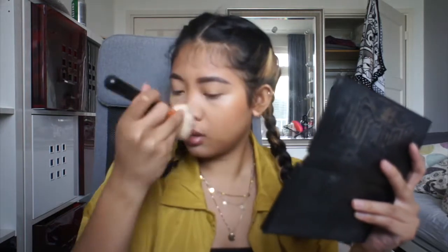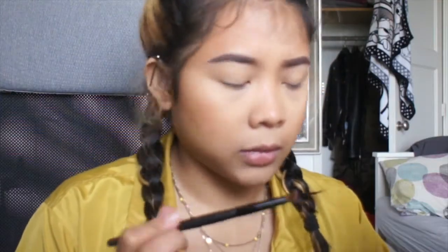I just put it like in the hollows of my cheeks, kind of like contouring, but not really, because I'm really just putting it everywhere. Around like the sides of my face, on my forehead, and jawline. Also like putting a little bit on my nose. Gonna take a little brush, just grabbing a bit more of that bronze. This is dry. I hope so. Around the little button part of my nose. I can't really see a difference, but I'm also gonna put some lip balm on because I forgot. Just getting a little crusty.